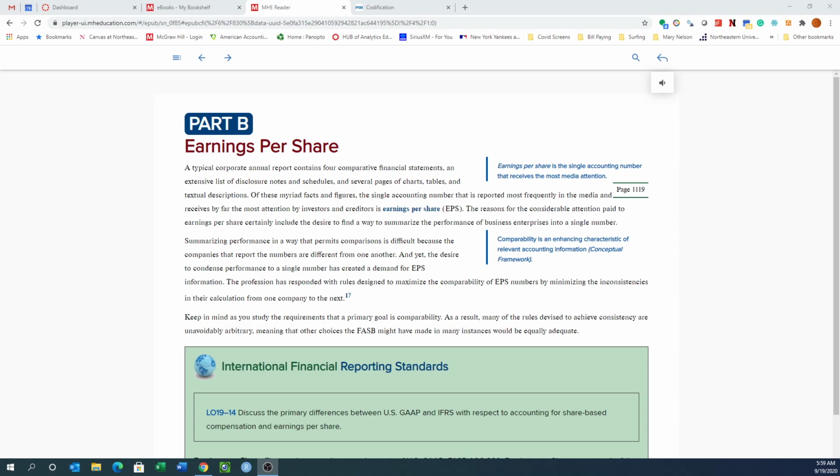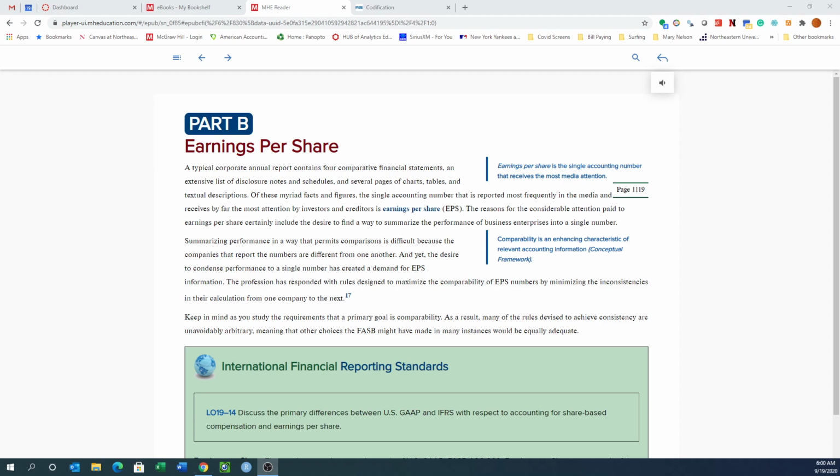One of the most fixated on pieces of information in any financial report, because it all boils down to one thing: given my individual ownership share, how much money did I make on that share today? So we want to be able to disclose that, but there's a lot more going on in financial reporting than just one number. But earnings per share is clearly, and will probably continue to be, a very important figure for users of financial statements.